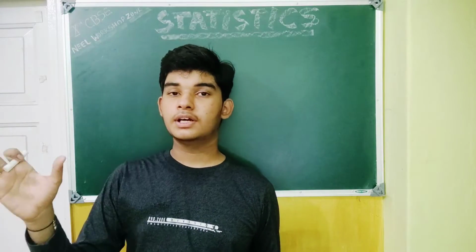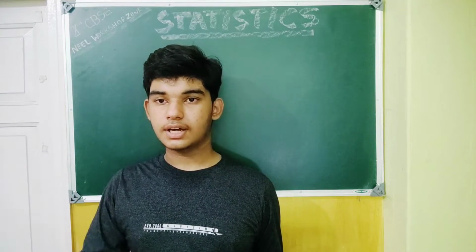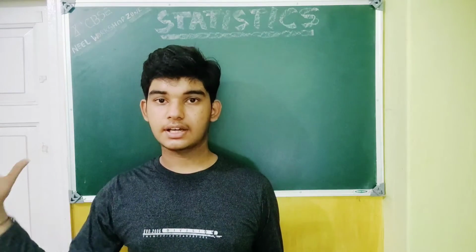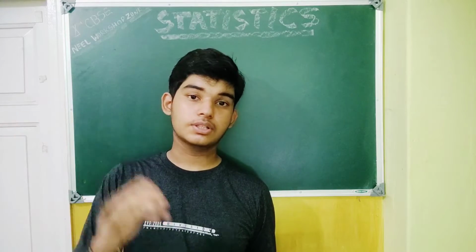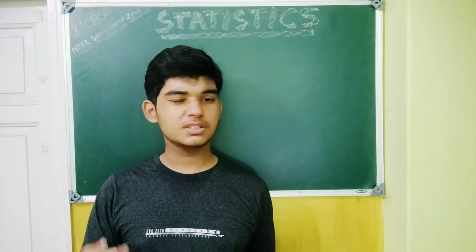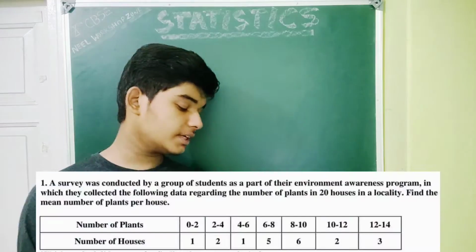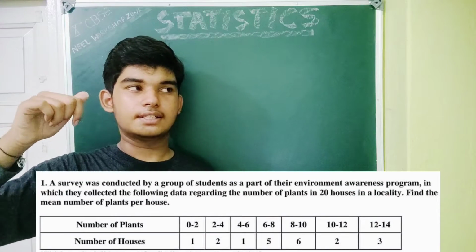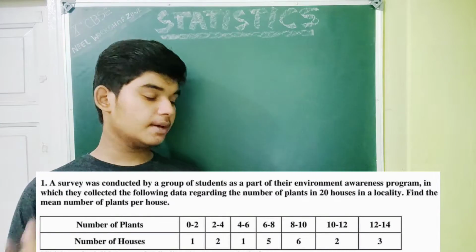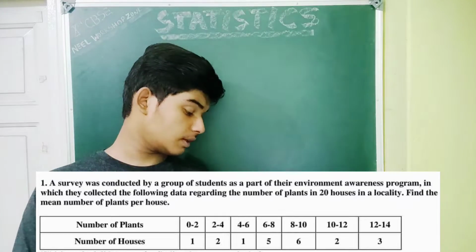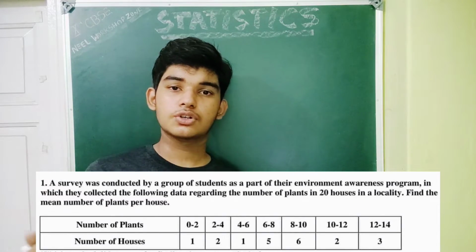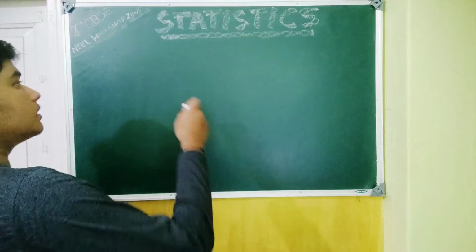So for example, imagine you go to a house, how many plants does that house have? Does it have 2? And they go to the next house and they check if there's more than 2, etc. So after that, as you can see over here, there is a table that shows the number of houses and number of plants. So let us draw this here, but a lot more differently.